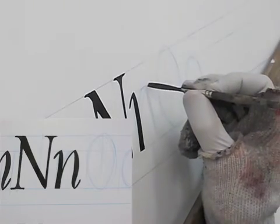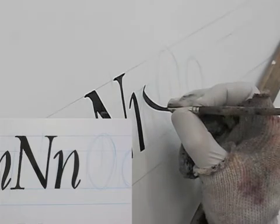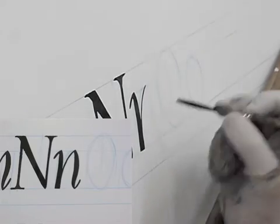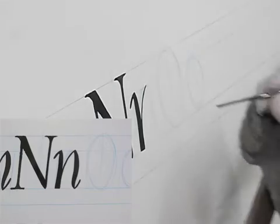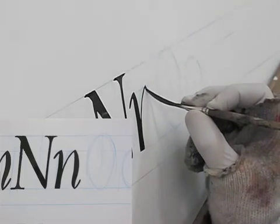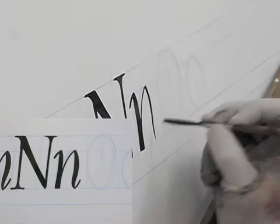Flatten out the brush, bring our thin stroke right down to the base of that thick stroke in the side corner, leaving lots of nice space at the intersection. Then finishing the letter off with a flat brush, vertical, making that swish just below the top line, the lowercase i shape.